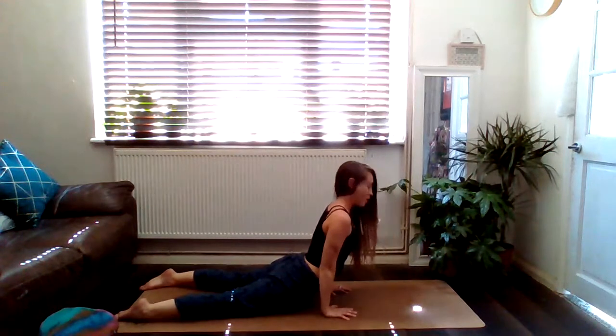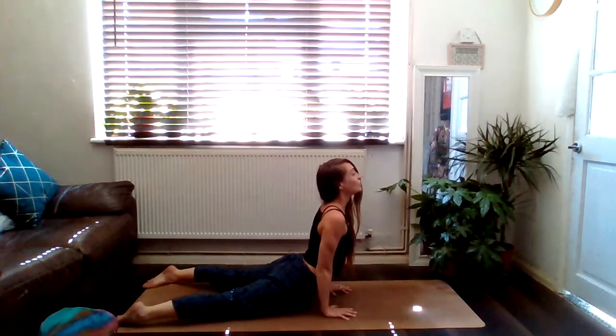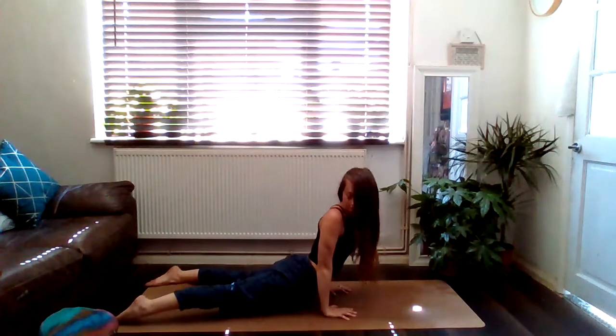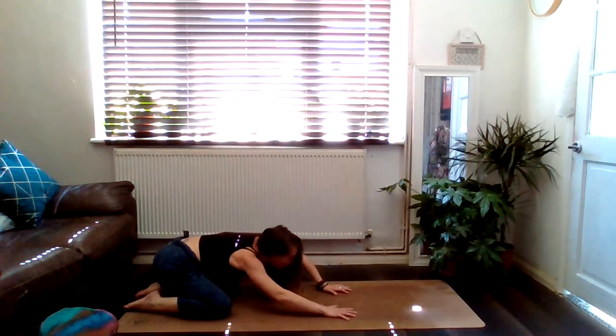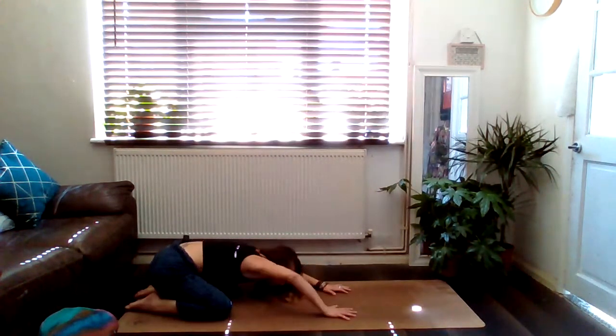We can lower those hips forward, come into that soft up dog and just have a little play with the lower back, gazing over the shoulders. Tabletop. Let's take that down into your child's pose. So you have to come all the way down. You can start to rock into the hips, use the shoulders as well.